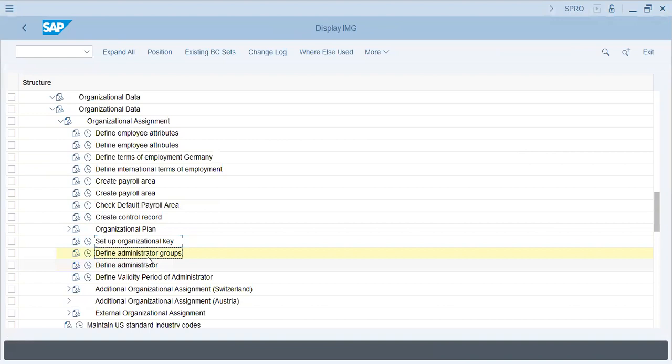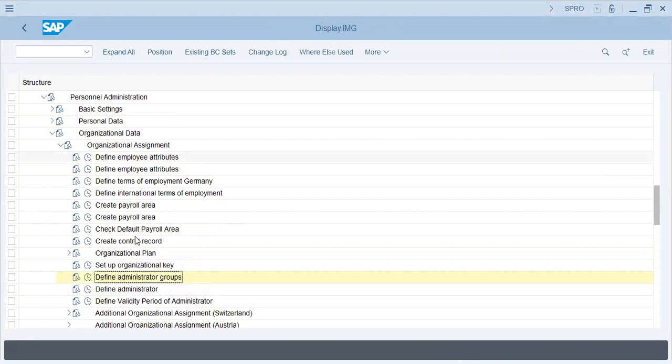Personal data, organizational assignment, create control record.